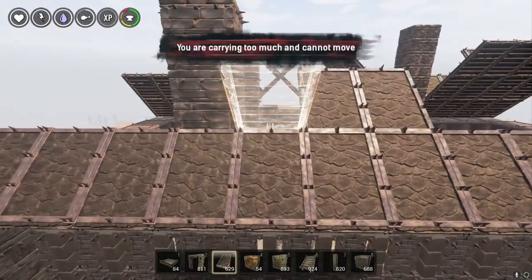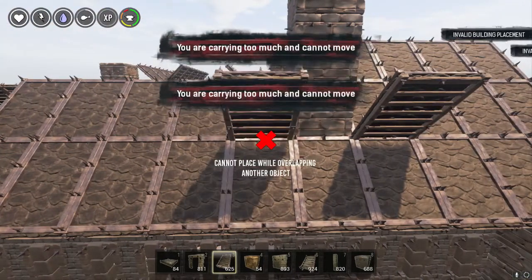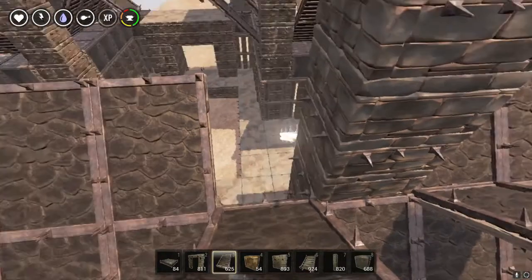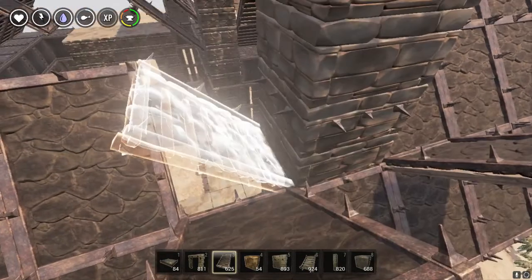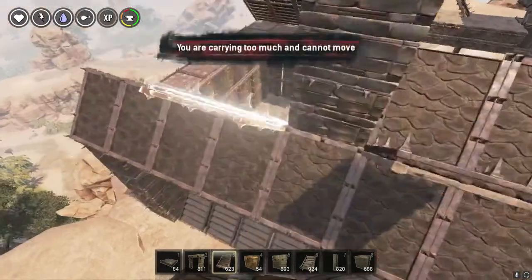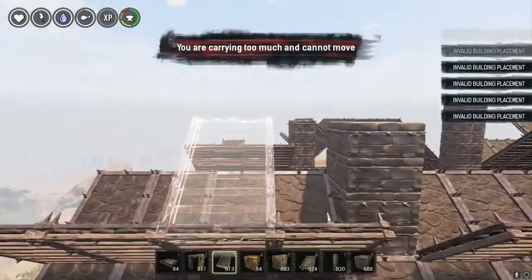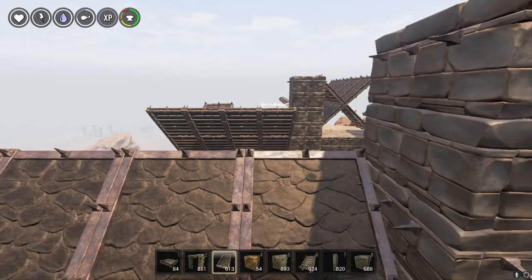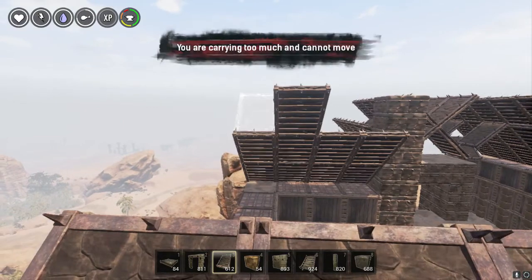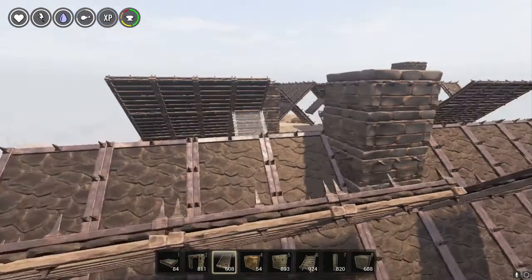So I guess I can place them one further in. Why doesn't this do what I tell you? Oh! Yes! Okay, so can I not get those further? Should be able to. Oh, there we go.